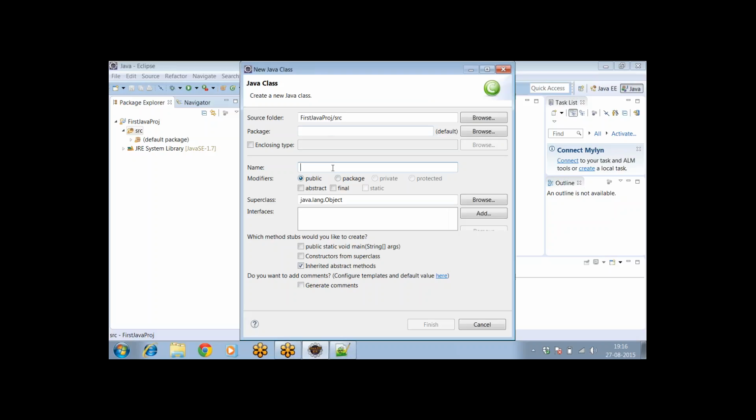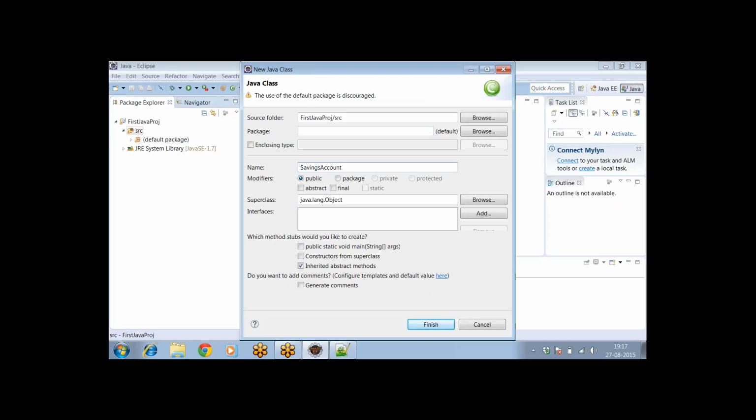And the class name, I'll give the name as SavingsAccount here. You can give any name to this class.